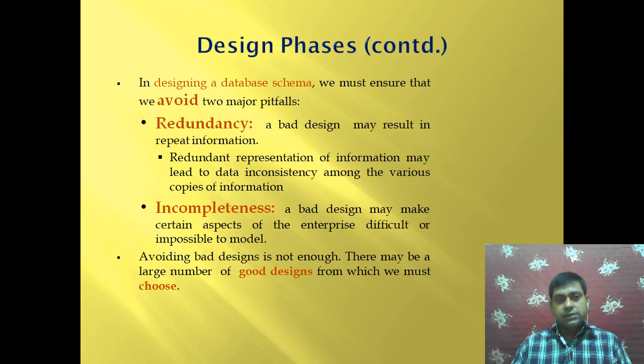Now, in the design phase, we have to avoid two major pitfalls. Number one is redundancy, and the second one is incompleteness. If in a database we put the same information again and again unnecessarily, that information is called redundant. So, we have to be very careful that we must not put any redundant data. And the second one is incompleteness.